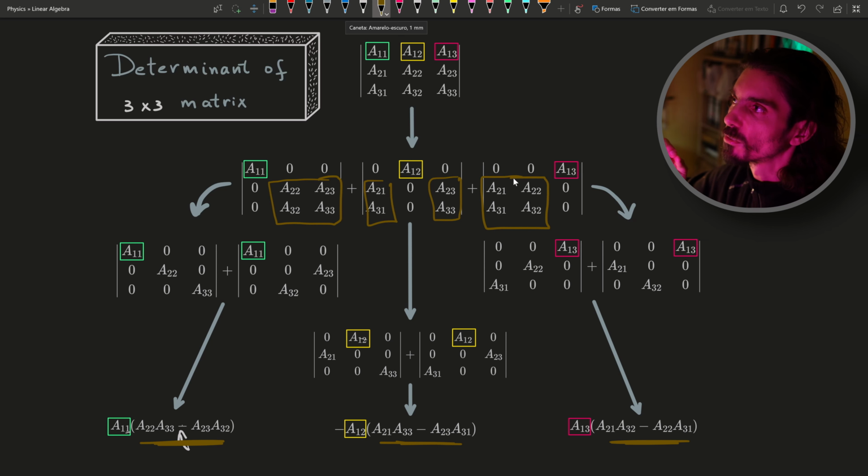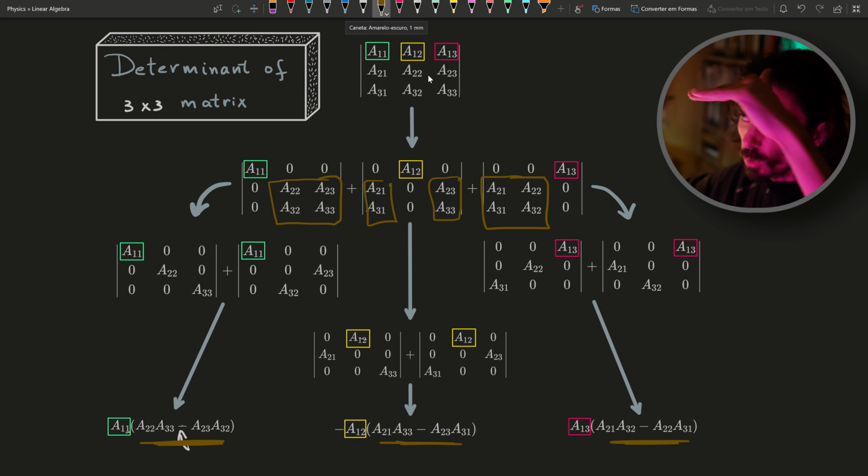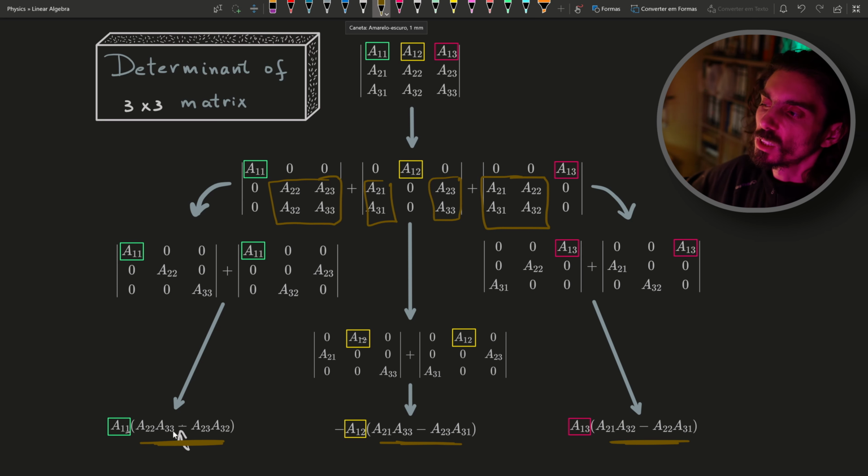So it's as if it is the first entry times the subdeterminant here, the second entry and the determinant there. So again, remember what I said. You choose the first entry, eliminate the first row and first column, and only this piece here survives. Well, this is the determinant you see here. And again, you just repeat the process. Eliminate the row and column, and only this piece survives. It's the determinant you see here, and so on. Very important observation.